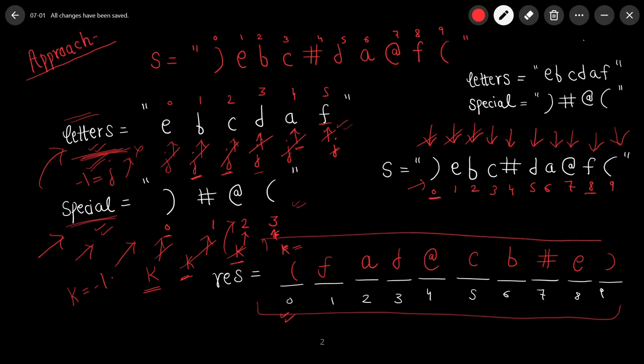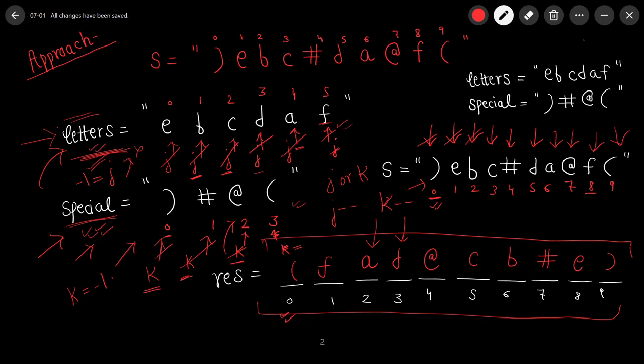So like this, you would see that we would build our entire result. What we did is we just checked if our index has a lowercase letter, we go to the lowercase letter string. And if it has a special character, we go to the special string. Also, we put that character which is pointed by the J or K pointer in whichever string we are going. And once we put that character, we just move the J pointer or K pointer backwards by decreasing it by 1. So in this way, we would build our required result in the reverse direction.